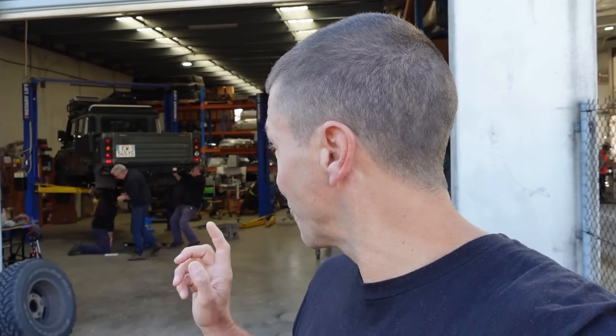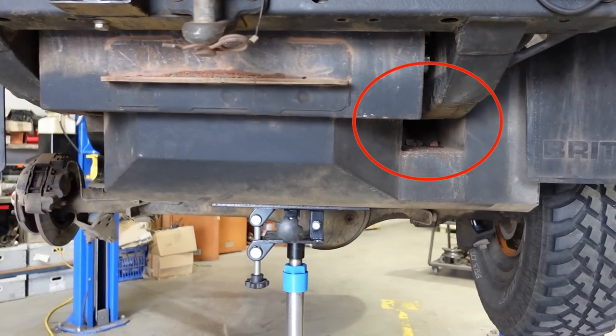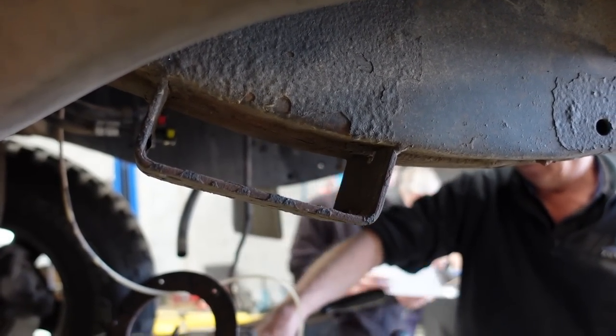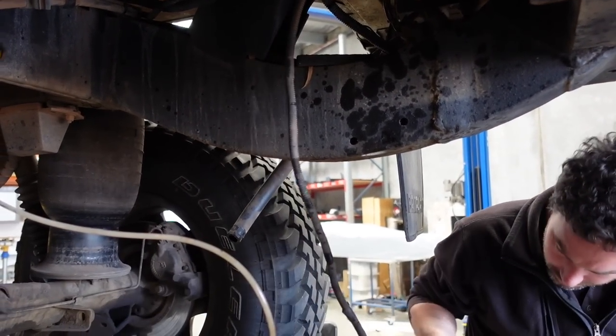They're going to drop the original tank out and replace it with the new one. We've also got another very interesting project on the go, which these guys are more than capable of doing because they're a full fabrication shop — building everything from scratch. They're going to fabricate a new rear sway bar bracket, because when we installed the original 130 tank we had to cut that sway bar bracket off. The new design allows you to keep the bracket, but since ours was cut off, they're measuring up and replicating the bracket that was cut off in France all those years ago, then reweld it to the chassis so we're good to go for the new sway bar.